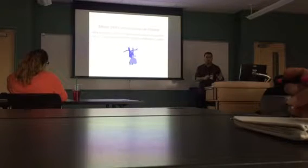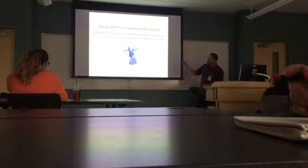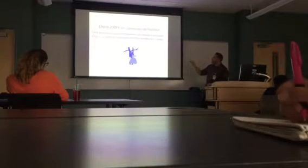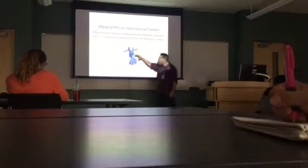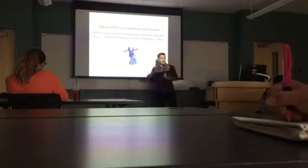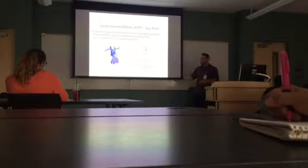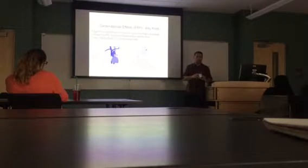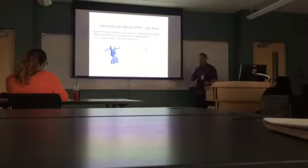When we moved from negative pressure ventilation to positive pressure ventilation, we had to understand that positive pressure increases lung and intrapleural — or intrathoracic — pressures inside the lungs. This positive pressure is transmitted to the intrathoracic vessels. As we put positive pressure inside the lungs, this pressure pushes out against all the vasculature the heart is using. Since the lungs have to oxygenate the blood and circulate it, positive pressure directly affects venous return, and we see that systemic hypotension can result.